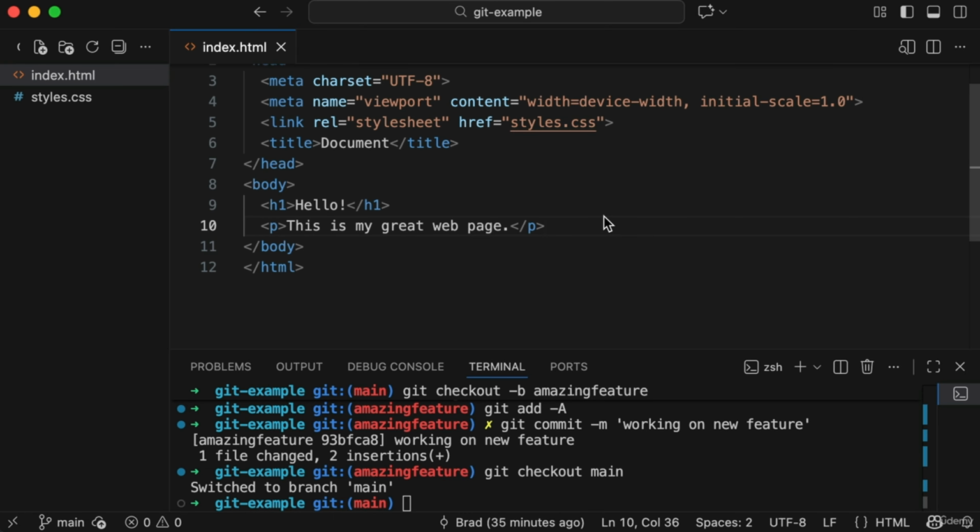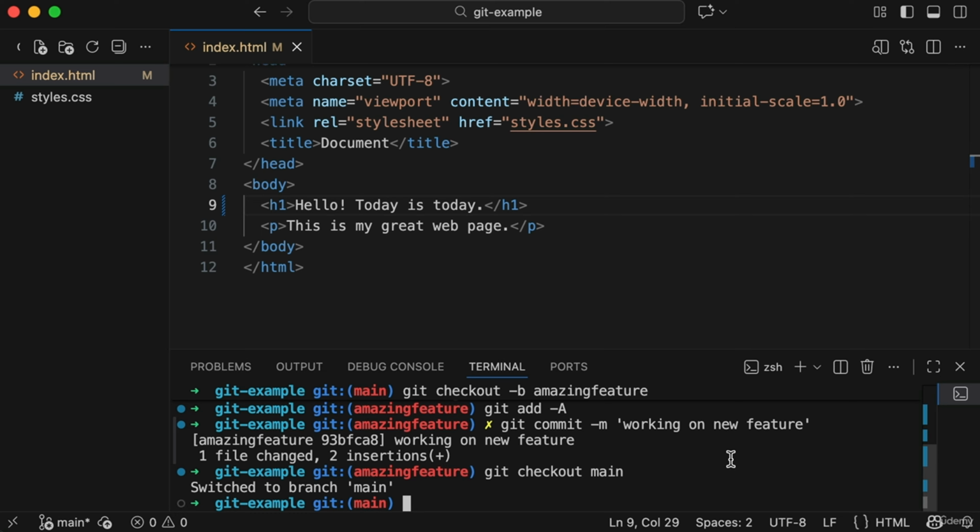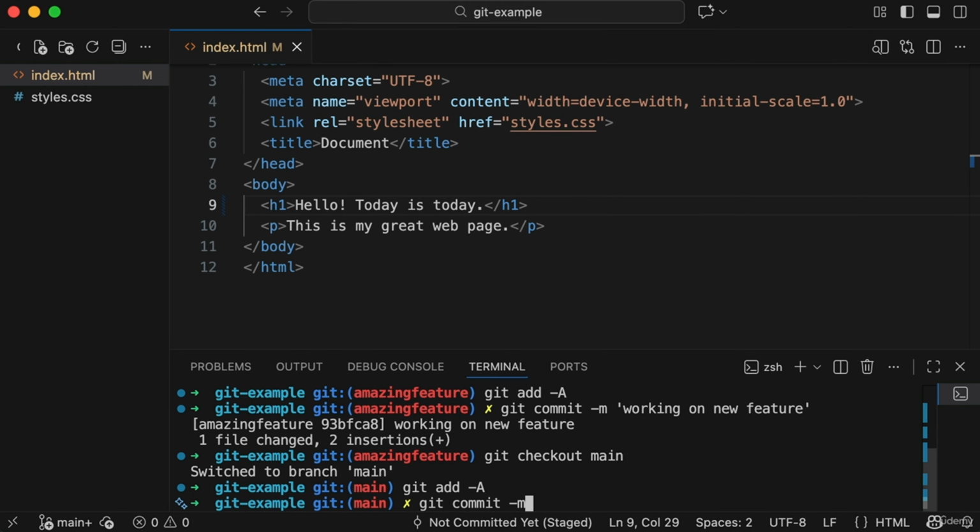But now use your imagination that a week has passed and whoever was working on that really advanced feature says, hey, it's done. It's time to merge it back in to the live website. Well, even if in the main website you see it's not here yet, I could change this. I could say, hello, today is today. And then let me lock that in on the main copy of the site. I'll just say, today's changes.